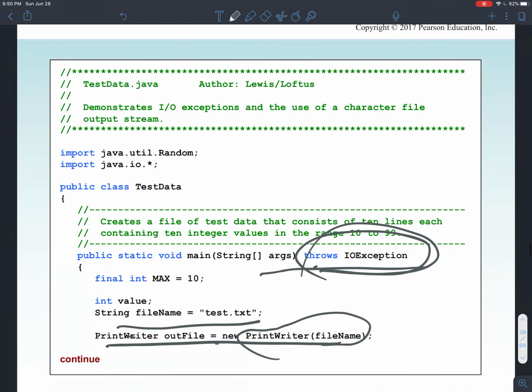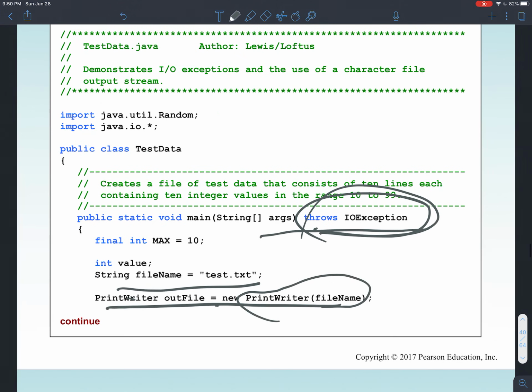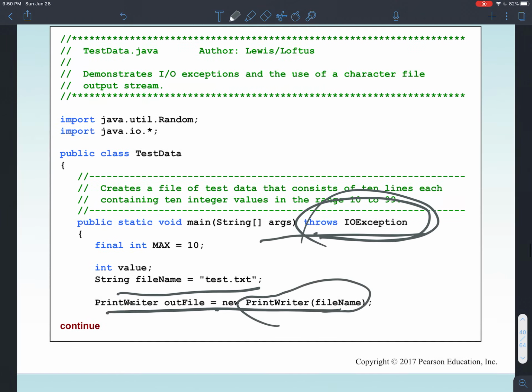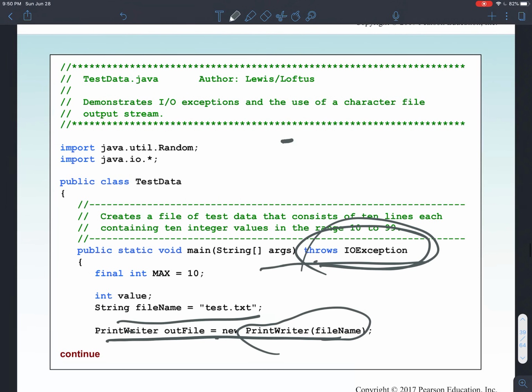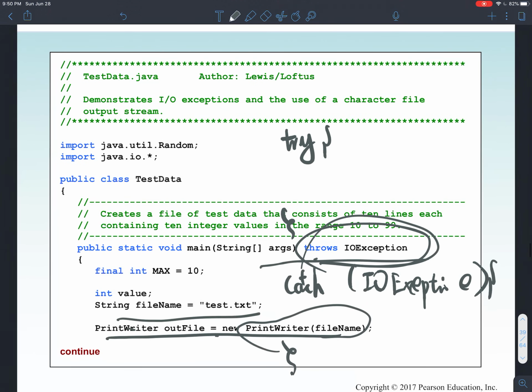I highly recommend you handle the exceptions that may happen at input and output in this way. You surround the code that may fail with try and catch, catch IOException.